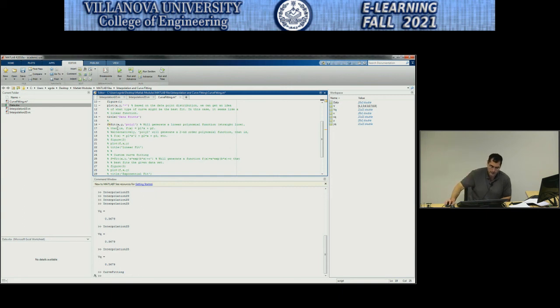This is done by the command called fit. First you introduce the given values, and then you introduce the default MATLAB embedded curve fitting technique. When you say poly1, that means MATLAB is going to invoke a polynomial of the first order, which means ax plus b, and is going to find the best values of a and b to fit these data points. Once we do that, let me uncomment the whole thing.